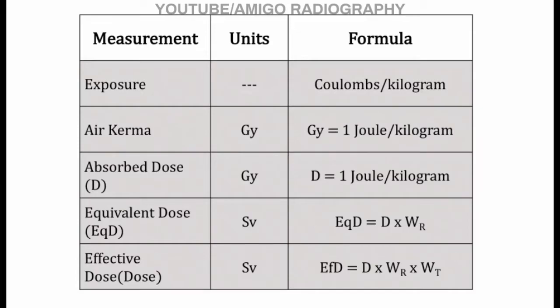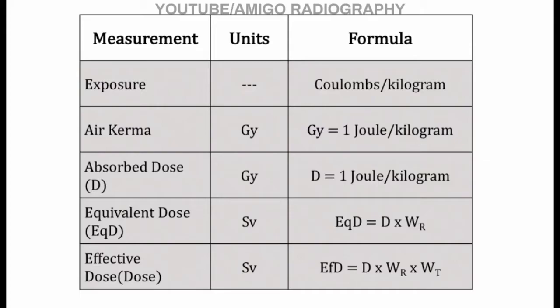And then finally, the effective dose takes all of this one step further. Effective dose is also represented in units of sievert, and this represents biological damage and is actually used to estimate the stochastic effects of radiation, like cancer. Effective dose is equal to, again, a very special formula: the absorbed dose multiplied by a radiation weighting factor and then also multiplied by a tissue weighting factor.